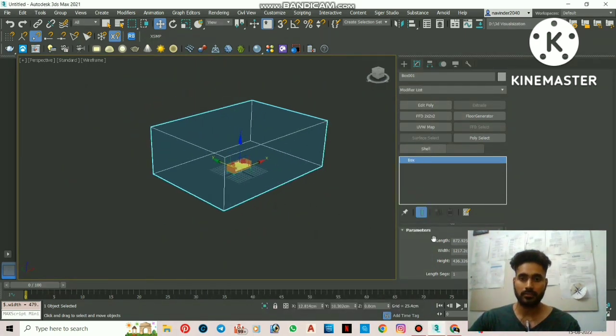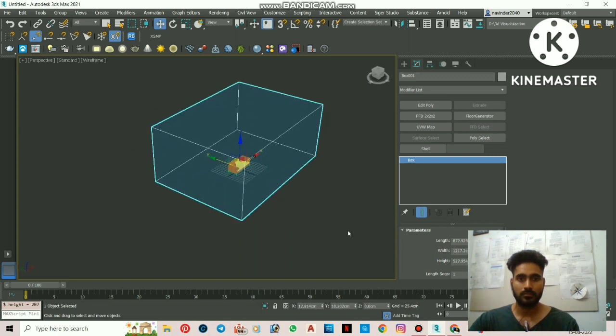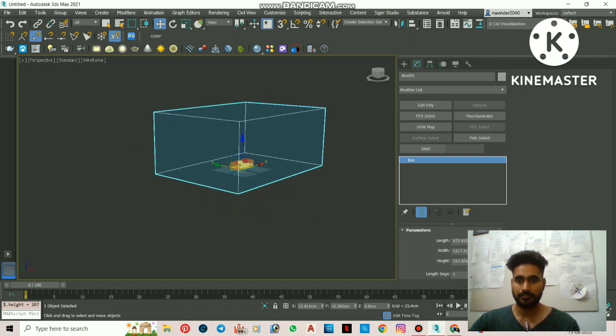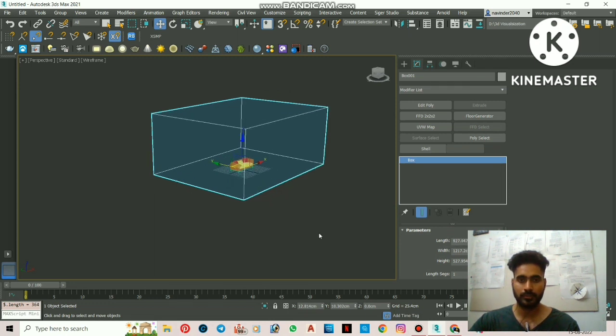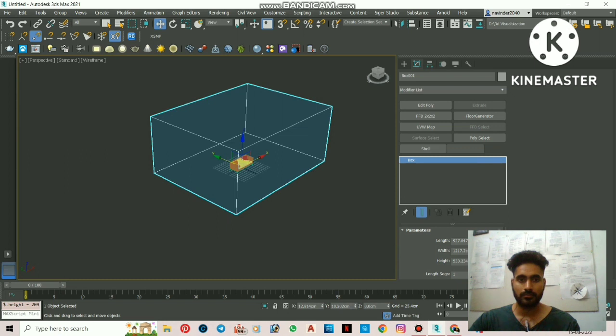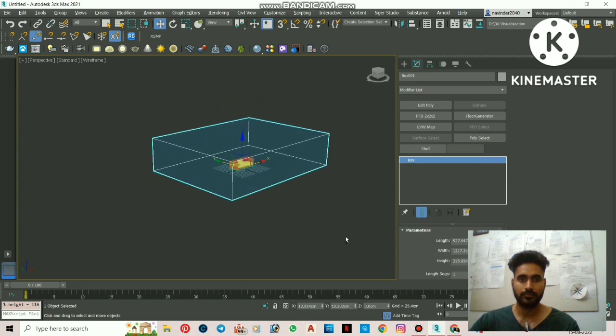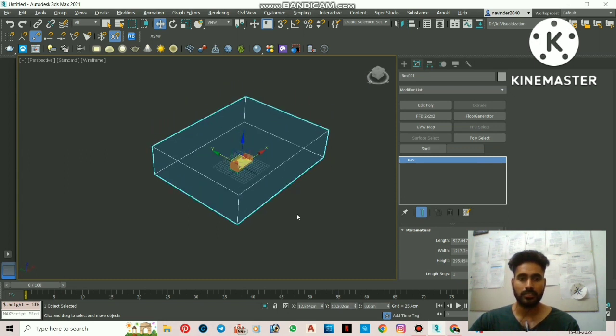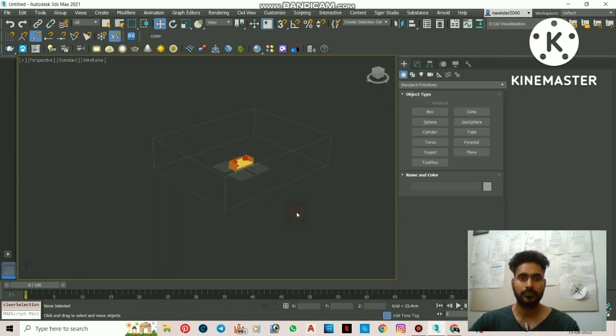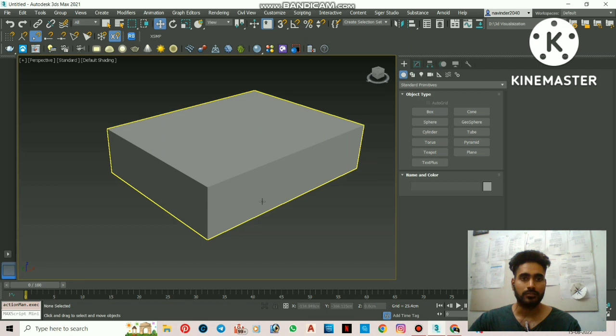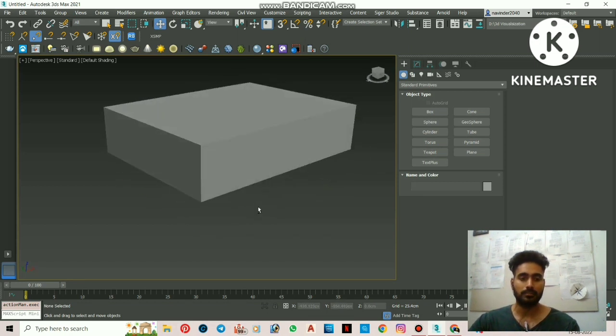So change the dimension according to your demand. So it would be fine for me, and go back to the default shading viewport by pressing F3.